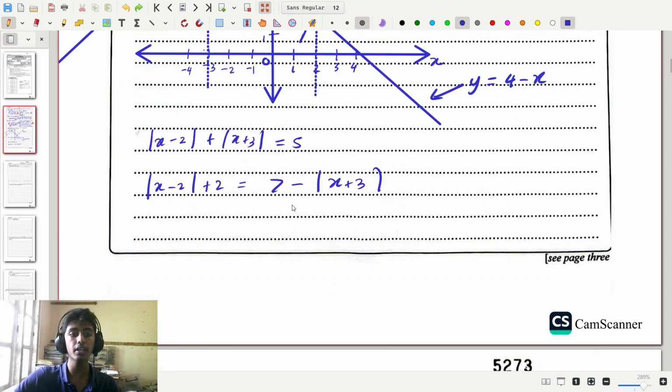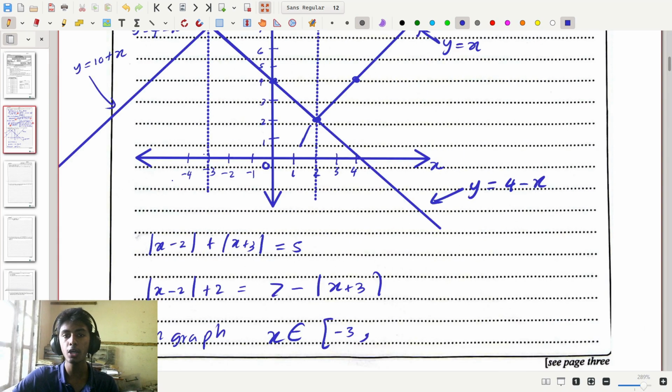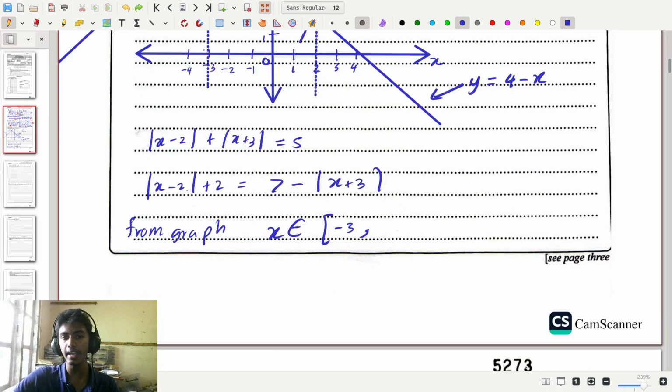So we can see down here from the graph, this happens for the values of x which are an element of the set starting from and including the value of x which is minus 3, which is why you put the square bracket here, all the way up to the final value of x, where this stops happening, which is when this graph goes up and this graph goes down, which occurs at x equals 2. So the final value here is x equals 2, and x equals 2 as well is included, so we have to include x equals 2.